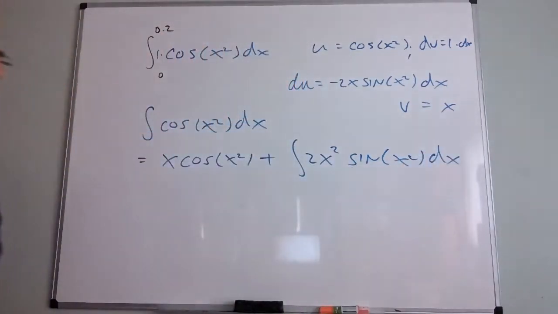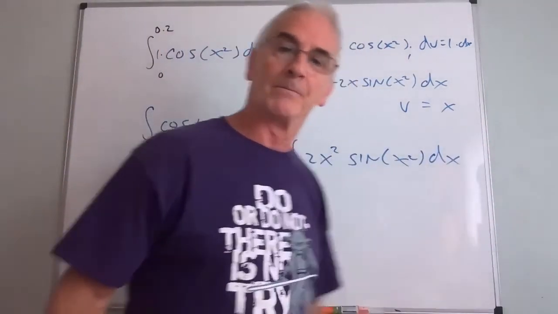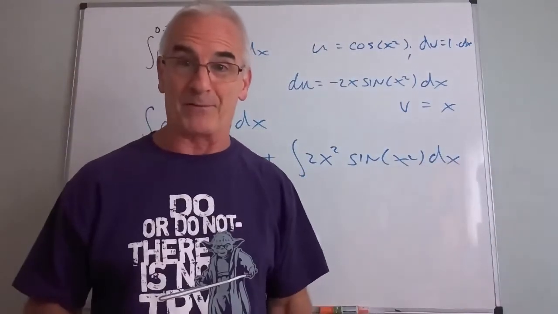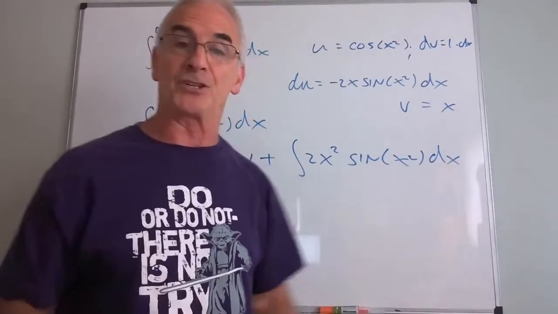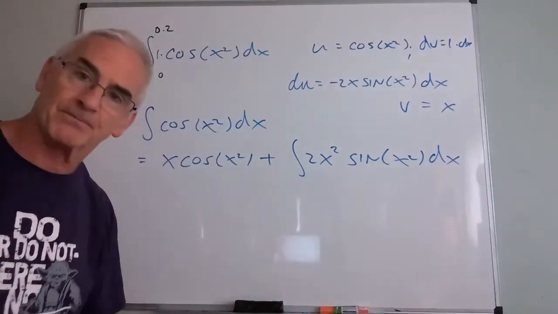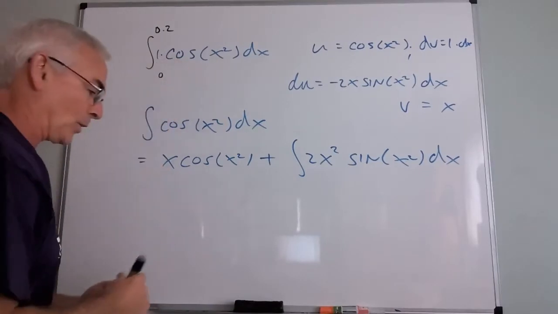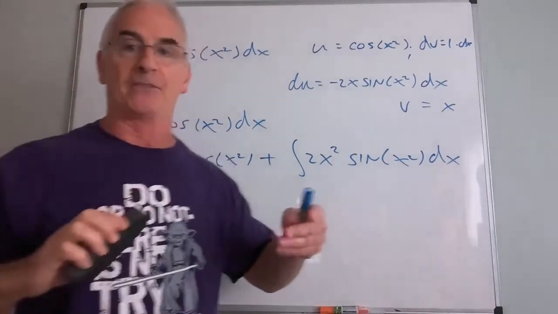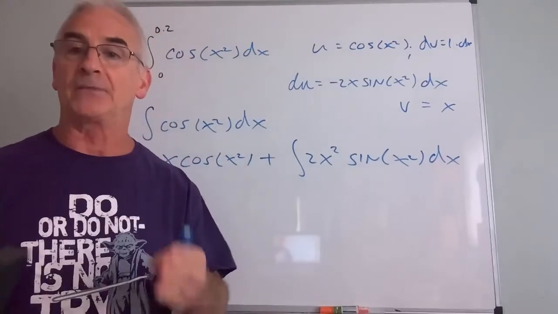Now, can I do this one? Well, I'd do the same thing. I'd probably do an integration by parts again, but I think what we're going to get is an infinite loop here. We can do integration by parts forever and ever and ever, but at some point, I want to have a statement that has no more integrals, so I have a finished answer. And I don't believe we can finish this one. I think we're dead in the water. So my original question cannot be answered. Well, I cannot give you a closed form. I can't say the answer is the sine of 0.2, like we did in the first case. I can't give you a closed form.